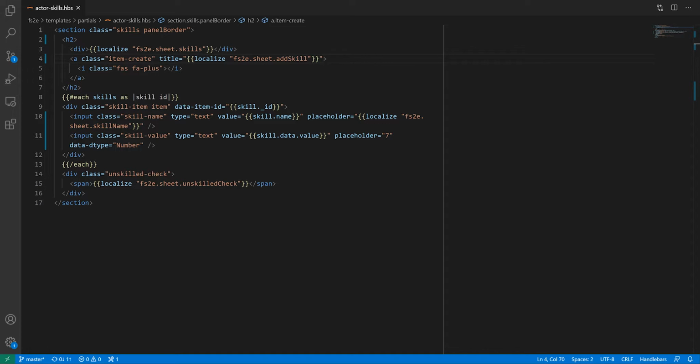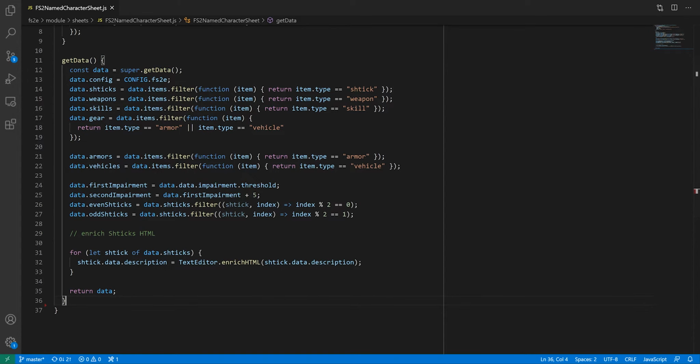Next, we need to hook this up in JavaScript. This happens in the actor sheet's code, where we will override a function called activateListeners. This is the function where you can turn the sheet from a simple form into something a bit more interactive. If you're planning on doing some game automation, you'll be spending a lot of time around here. It gives us the HTML code of the sheet as a parameter, which we can use to retrieve elements of the sheet and react to some event.